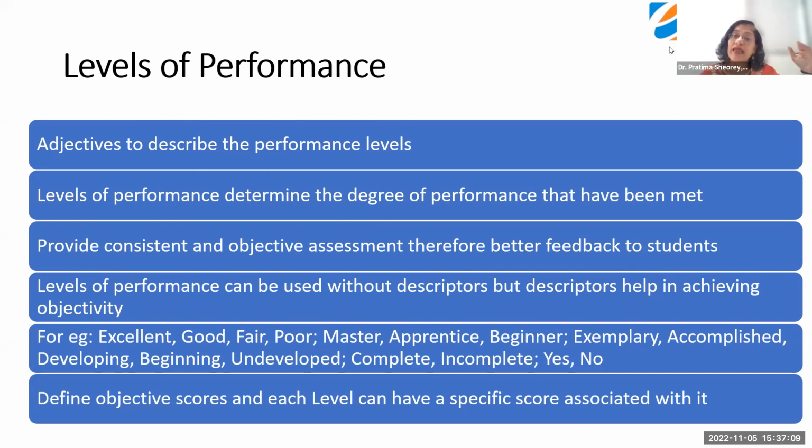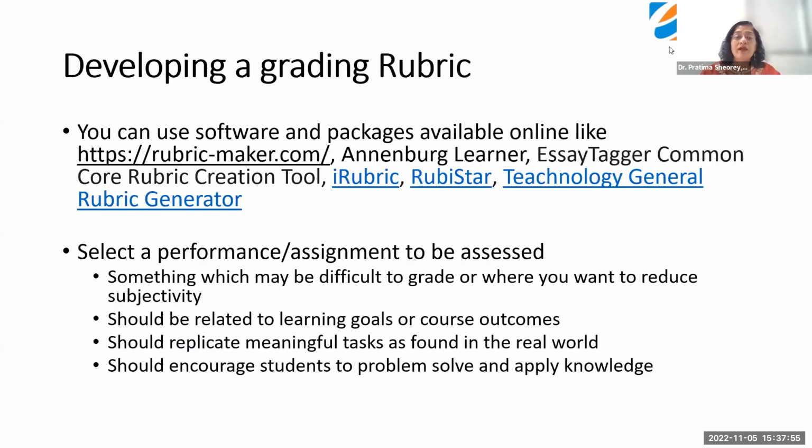Okay, so you can actually grade them. You can give them marks and then put them in those grades and share either the grades or the marks with them, whatever. If you share the marks, then they should be aware of what the grades are for each question. So for each question, they will get this level of, so, master, apprentice, or beginner, if it's something to do with the hand, right? Are you somebody who's exemplary or you're developing, right? So these are some of the things that you can use, which is to define the levels of performance, right?